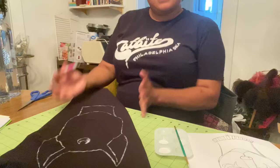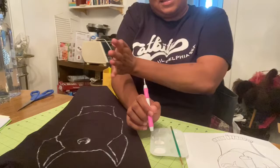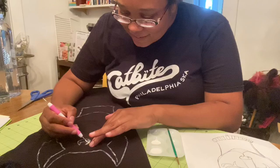And then after I get this leg done, I have to do the same thing to the other leg. And I also forgot to add the little earring. I'm gonna add the earring in on the ear on this one. And then on the opposite leg, I'm gonna put the earring on the opposite side. So they're kinda like twin cats. Pretty cool.